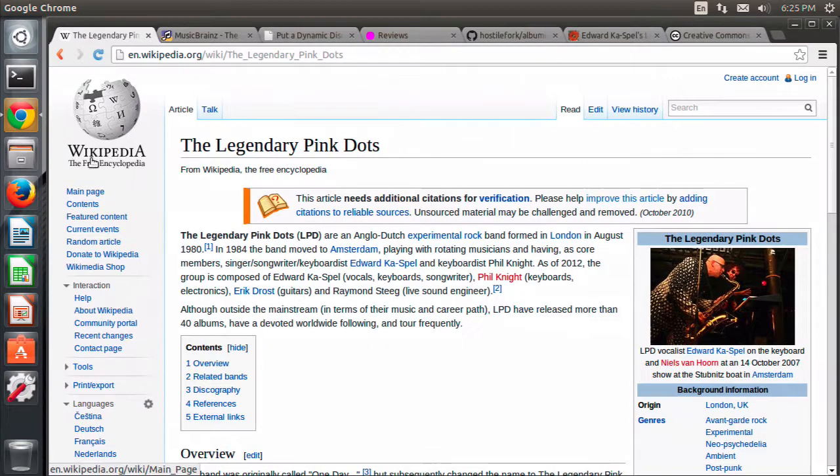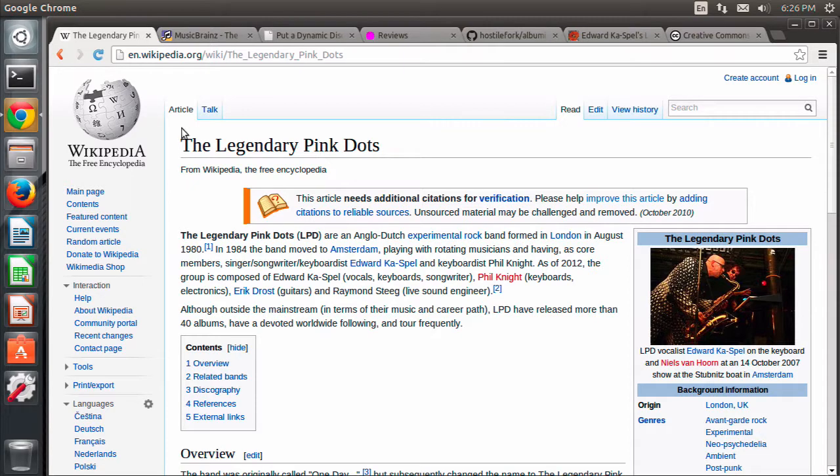And this was motivated by trying to help the legendary Pink Dots website get built. They were a band that was started in 1980, and they have more than 40 albums, very prolific, and that's not even counting the B-sides and compilations and stuff like that. And so a new webmaster was taking over and wanting to build a new site and kind of inherited a bunch of text files that were actually PHP files, but they didn't speak to any database that had some of the discography information. And the question was, should that PHP be edited, or was there a better solution?